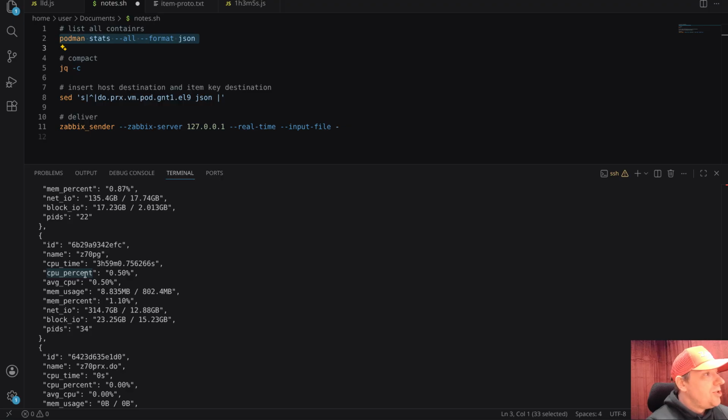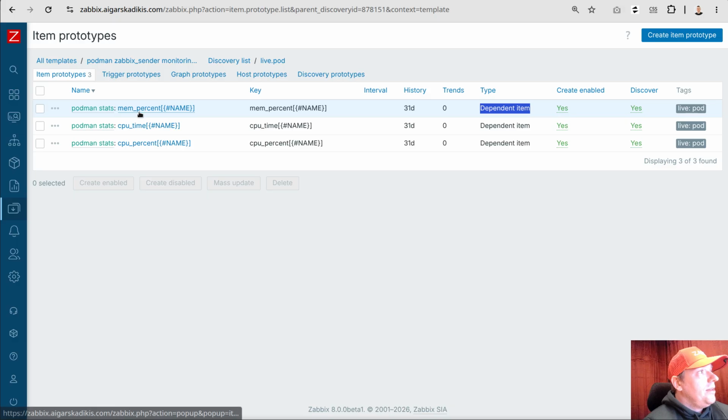Usually users really care about CPU percent. I very much care about CPU time because it demonstrates in the long run which container eats most of the CPU throughout the hour, throughout the day. Both of these are extractable because it's normal JSON. Okay, and yeah, memory percent. Okay, was it there?